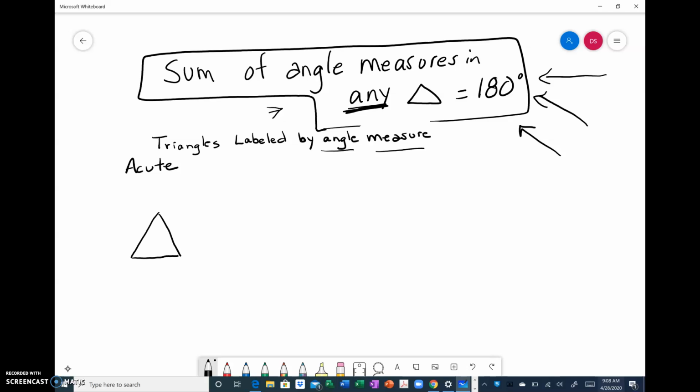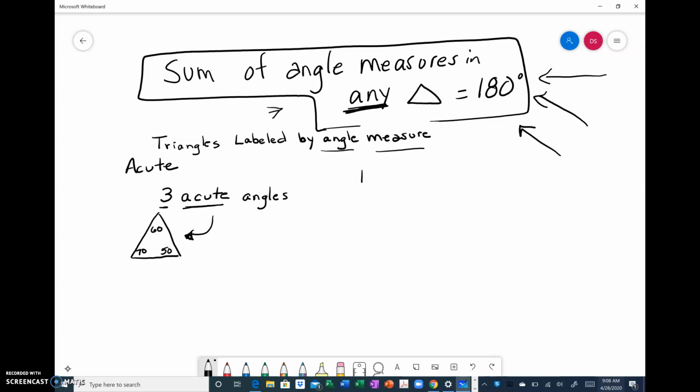So the first one is acute, and you can see in the blue key concept box that an acute triangle has 3 acute angles. Again, what is acute? You have to know this definition for the quiz on Thursday or Friday. An acute angle is any angle under 90 degrees, and you will see that 60, 70, and 50 are all under 90. They all also add up to 180 because they're in a triangle. So this is an example of an acute triangle. 3 acute angles under 90 degrees each, okay?